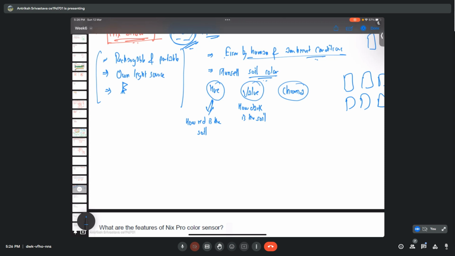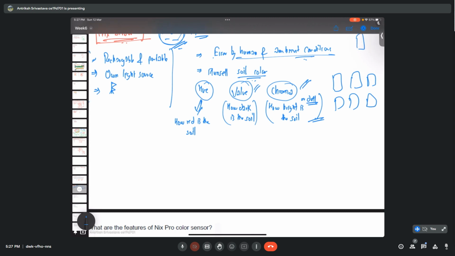You have to understand that you might ask why we have chroma when we already have darkness. The dark soil and the bright or dull soil are different. How bright is the soil? Bright or dull? A little bit of difference is there between dark and dull. So based on these three properties, a long time back, the Munsell soil color chart was prepared. So you have cards of different colors, and you can match these cards with the color that you get, and you can use the numbers associated with them, as I said.